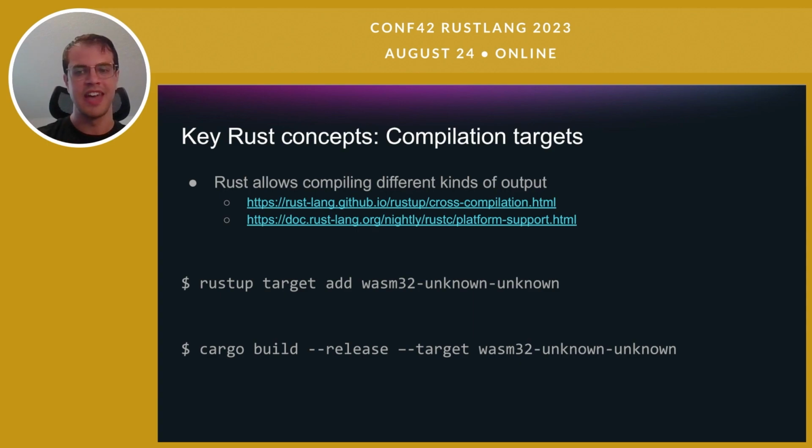In the typical case, it's an executable for whatever operating system you're running on, Linux, Windows, Mac, and maybe even specialized to the specific hardware of your machine, say it's an ARM or x86. But there are more executable targets than just these. In particular, WebAssembly is an important one for this story because the blockchain platform that Aurora uses has WebAssembly as its virtual machine. So on the slide, I include the commands that you would use in Rust to install the WebAssembly compilation target, and then how you would select that target to build your project.